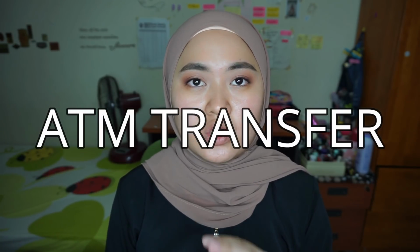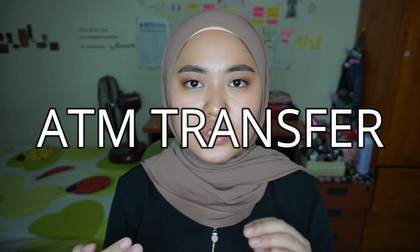When you decide to purchase, please choose ATM transfer as your payment method, because I wanted to use online banking, which is through iPay88, but it doesn't work at all. By that I mean the payment page doesn't load at all. By doing ATM transfer, you have to transfer the money to the Shopee account, which is CIMB or Maybank, and you have to upload your payment proof to them, and they will verify your purchase, and your order will be sent to the seller, and that's it. You wait for your items to arrive. And so far, my experience is pleasant with Shopee.